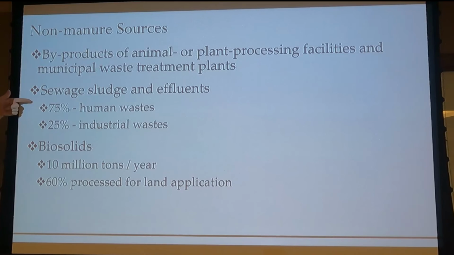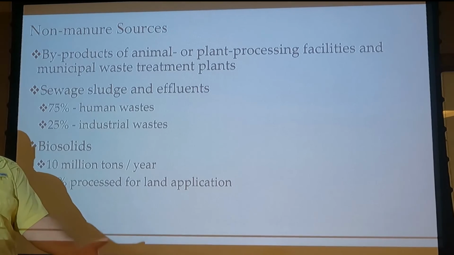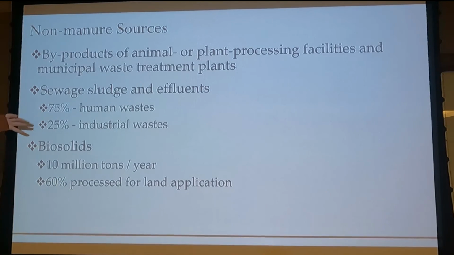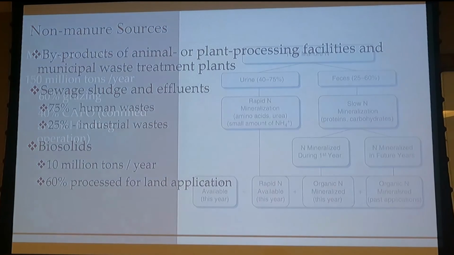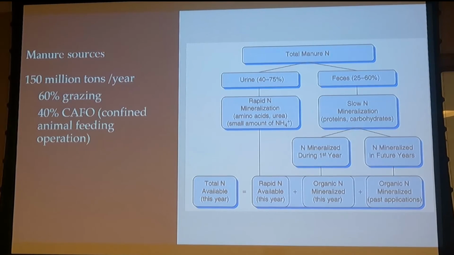75% human waste. So they have to get rid of our crap. Be here all semester. They have to get rid of our crap some way. And so they have done enough of the processing such that it is safe. There's a ton of research going on about this. And these biosolids are then processed for land application.